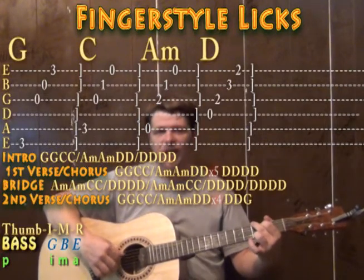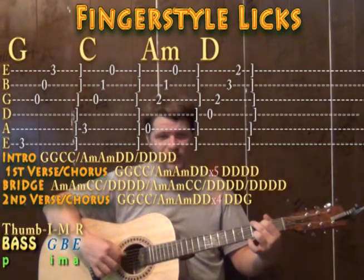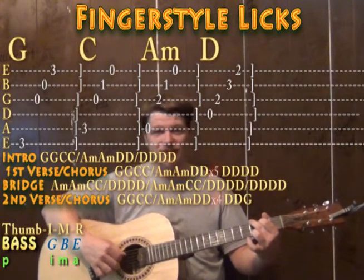And so what you could do just to practice through some basic fingerstyle is take the G chord and then try to do thumb, index, middle, ring as an option. So I'm using my thumb for the bass player on the low E string, and then playing G, B, and E after it.